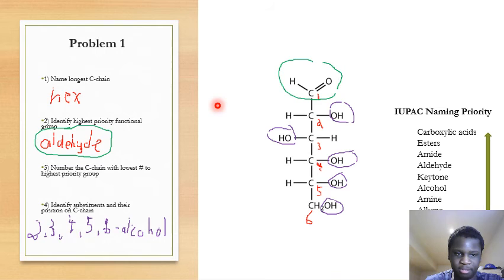Next, we have to find the highest priority functional group. We see here is the aldehyde group, so therefore we know the first carbon will always start where the aldehyde is. Let's renumber it 1 through 6, straight down. Next, we can see the substituent groups here, and yes, there are 5 alcohol substituent groups on the 2nd to 6th carbons. And now, when we name it, the final name we get is 2,3,4,5,6-pentahydroxyhexanal, which is also another name for alpha glucose, a molecule found in your body when you're processing foods through your metabolism.